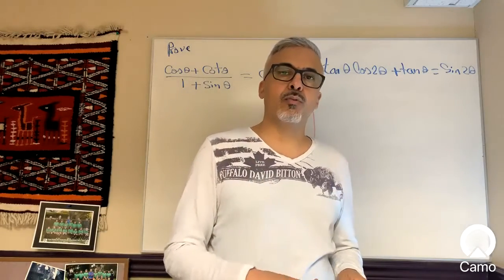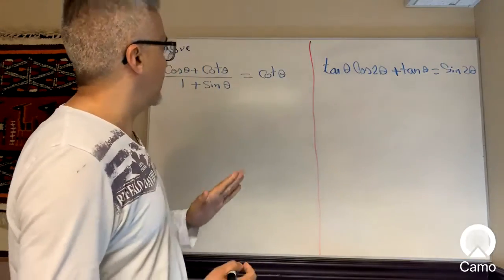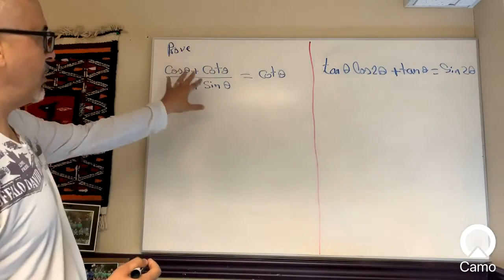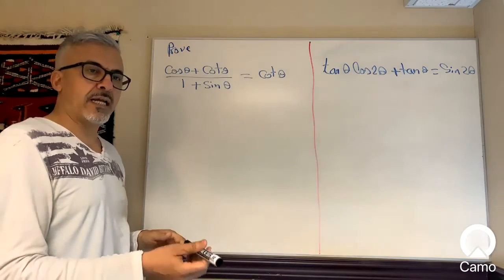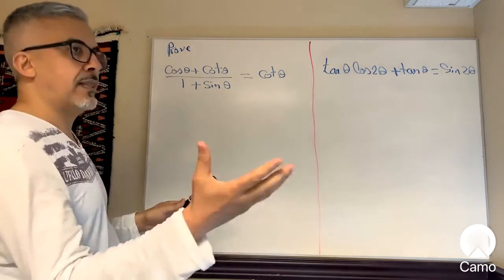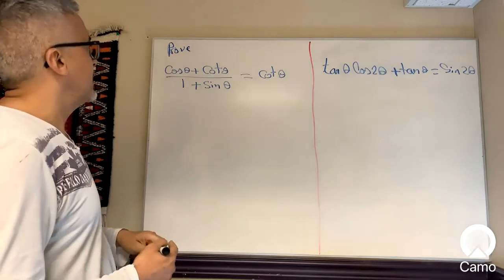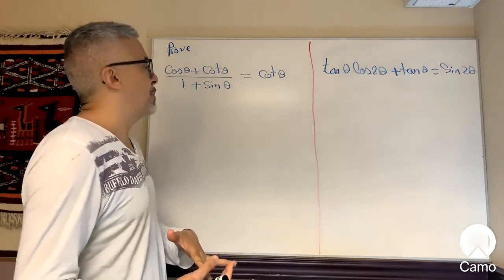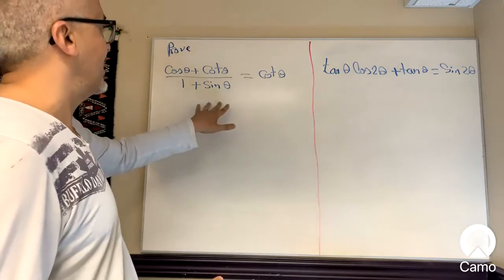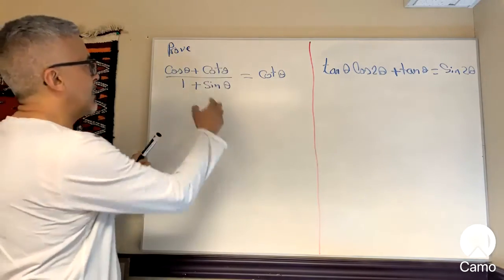I'm going to continue proving some identities. So we're going to start off with this one right here. It's a bit of fractions involved. Now, in this situation, you always look at your trig identity sheet. If you see anything that you could replace here, that is fine. Otherwise, you look: is it a double angle identity? Is it Pythagoras? But none of that is here. So here, the only thing you could do, so we're going to work on this side right here.